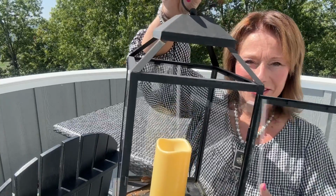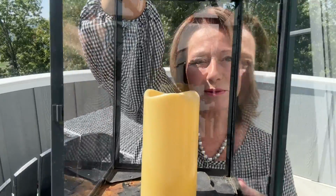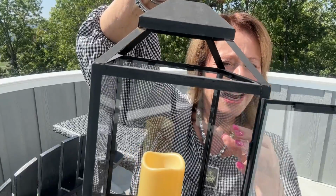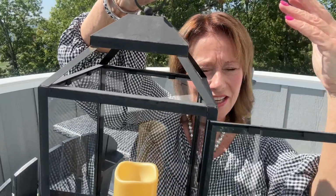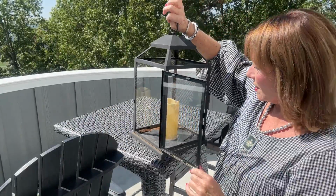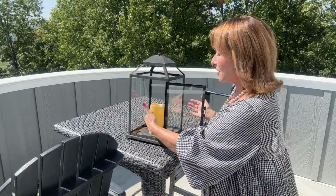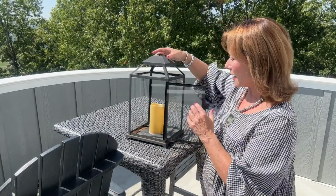I hang on to a lot of stuff when other people might put it in Goodwill or toss it. This isn't broken, so there's no reason for that, but it's definitely aged over time. You can tell the candle's pretty yellowed, but if you look even further, the whole bottom is rusted out because it's been out. This has glass or plastic, whatever, but it doesn't have it here. And so it was already rusted before I put it out. The other candle lantern that I had out here last year, I put out something and it melted. So I just had to make sure this was a good plastic that was going to handle the heat, and it has.